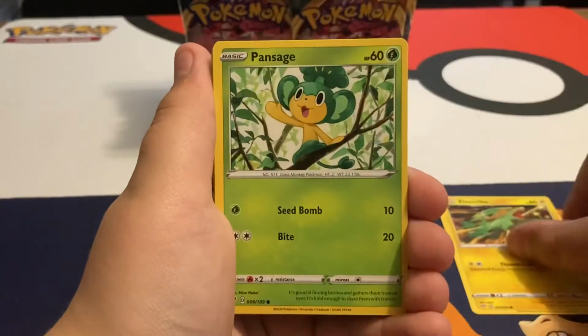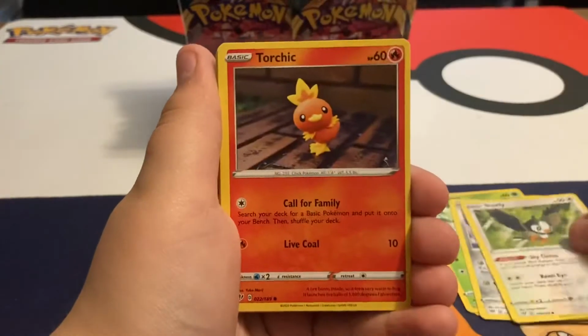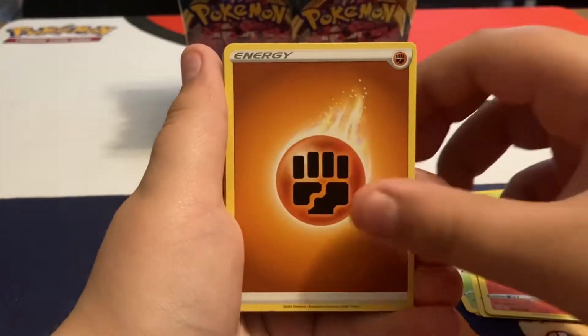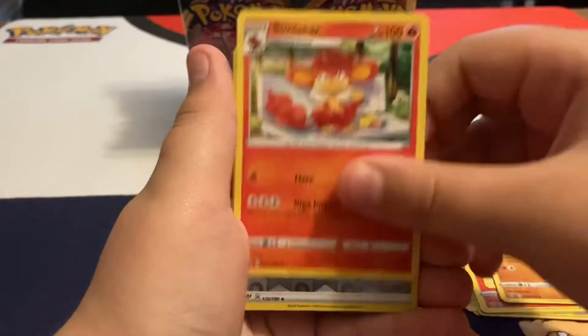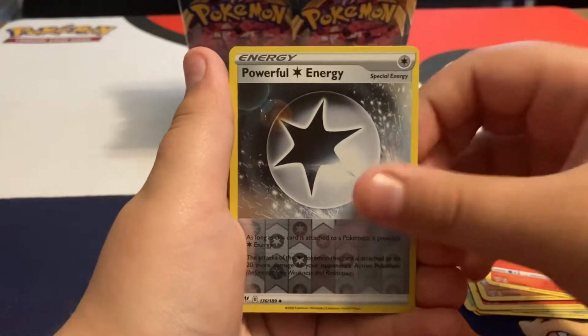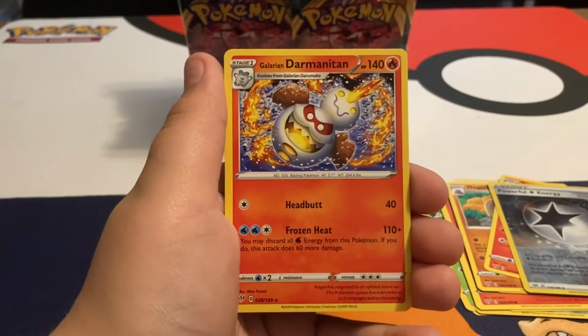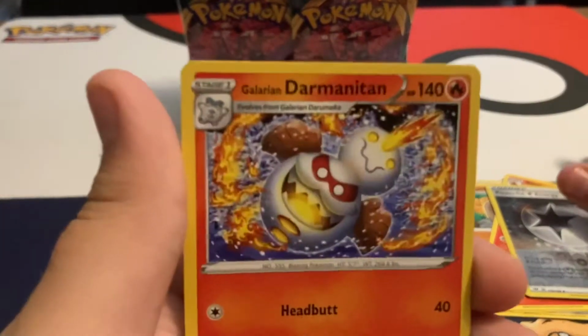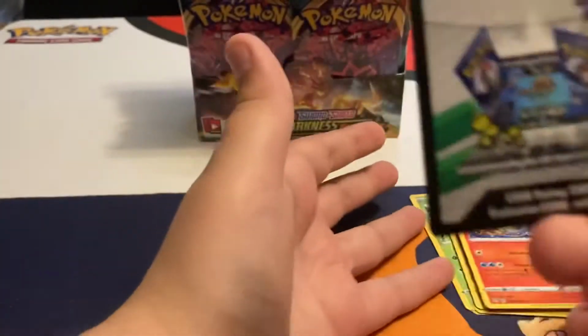Electric. Oh, so it's still the energy. Pansage. Skarmory. Starly. Electric. Fighting energy. Simisage. Thug Trio. Simisear. Powerful energy reverse. Let's go. Galarian Darmanitan, non-holo. That's a really cool card, though. That artwork is fantastic. White card. He's a fire snowman.